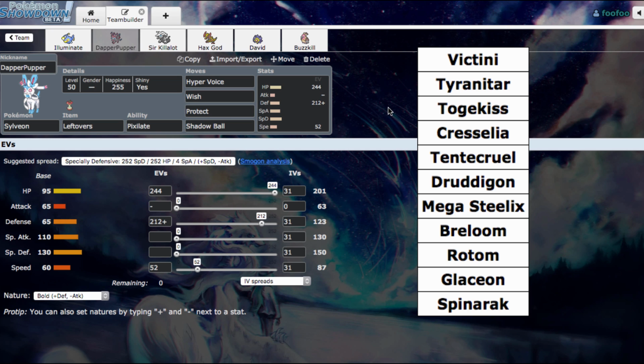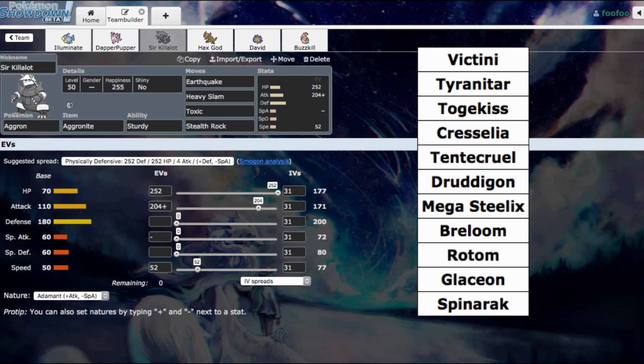The next Pokemon that I'm bringing is going to be Sir Kill-A-Lot. This thing is just being brought as a check to another very scary Pokemon on Sly's team, and that is the flippin' Cresselia. So a sub Cresselia set, the subs are always broken by Heavy Slam, and I have Toxic to be able to get that whittle damage on.